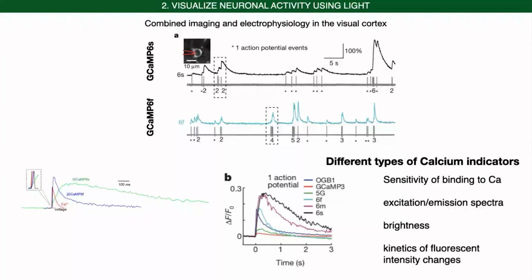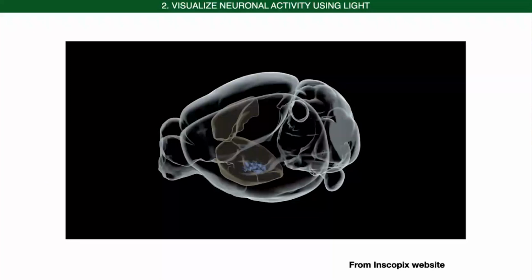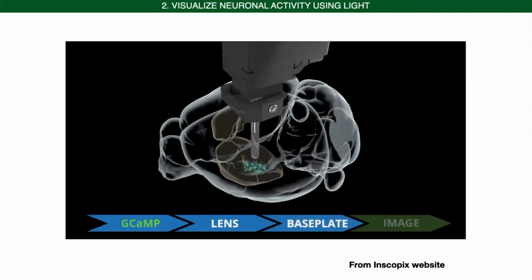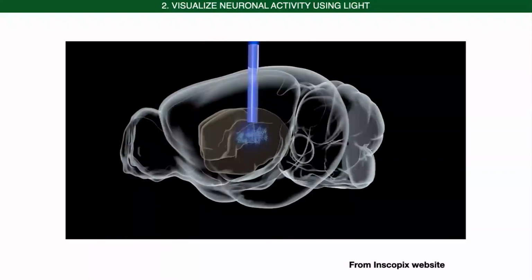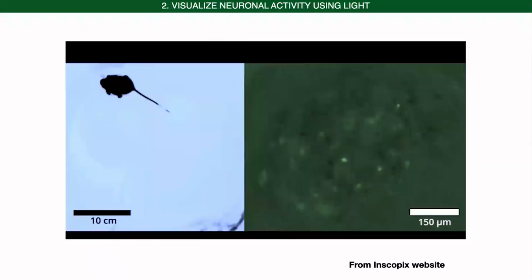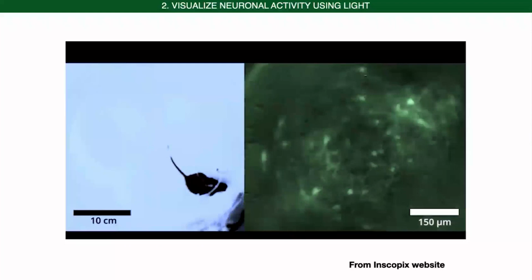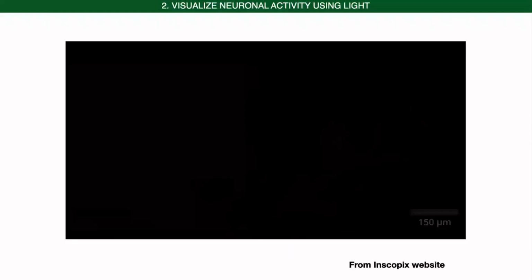Here is an example that I took from Inscopix, which is a company that sells miniaturized microscopes. Here is a representation of a brain, and in blue you can find the cells that we want to target in this potential experiment. We inject the virus, and GCaMP is now expressed in these cells. We can place a lens right above this area, and then a base plate to which we can attach our microscope, and then we can turn on the laser to get the response of the fluorescent indicator, which is in our case GCaMP.